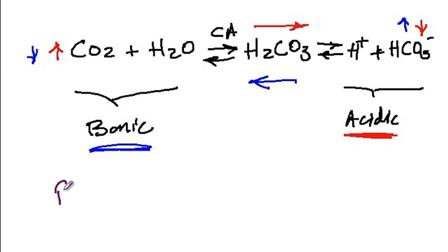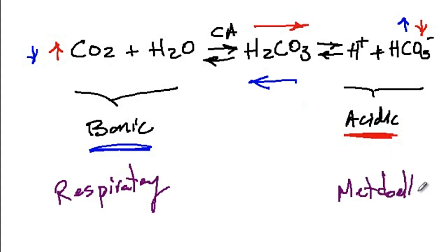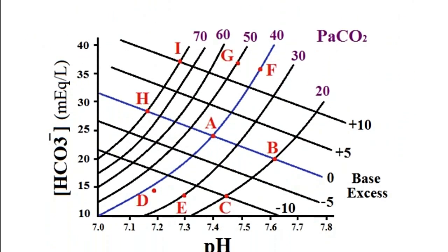Now the concentration of CO2 depends on the respiratory changes, while metabolic changes will determine the level of HCO3. So if there is an increased absorption of HCO3, we will have a metabolic alkalosis. While if we have a decreased concentration of HCO3, then we will have metabolic acidosis. On the other hand, if we have an increased concentration of CO2 due to a decreased respiratory rate, then the reaction is pushed to the other side, so we will have respiratory acidosis. And if we have decreased CO2 from an increased respiratory rate, then the reaction becomes basic, and that is a respiratory alkalosis. Now with this information in mind, let's go through the Davenport diagram and explain what we have here.